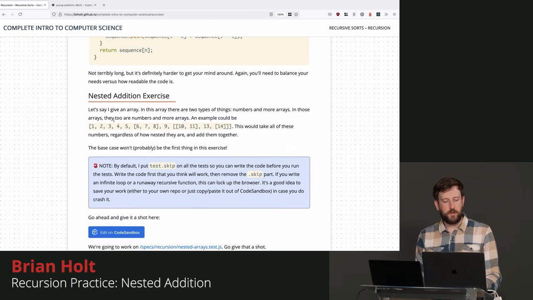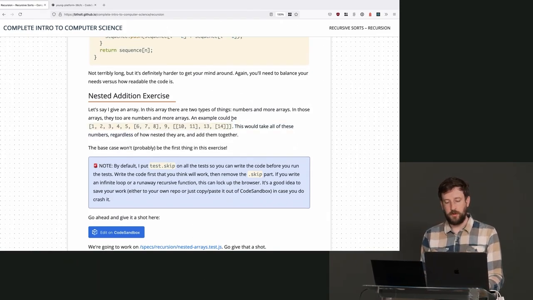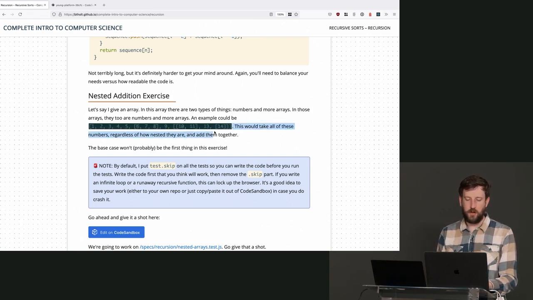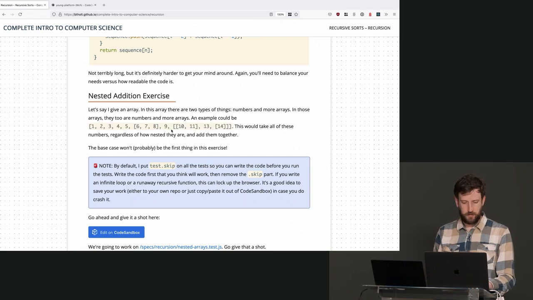So another really good use case for recursion, and this would work iteratively as well, would be a really cool solution. Let's say you had all of these numbers here and they were arbitrarily nested, right? Like you can see here, this 14 is pretty nested. You could write this as iterative and unwrap arrays and things like that. But you could also just call a recursive add on all of these. And this would work really well.